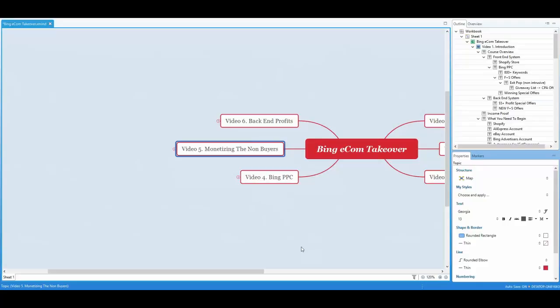So the people that get on to this list in particular are going to be the people who have never bought anything. So they're not your buyers, okay? They're your freebie seekers, or they're just the people who haven't decided to make a buying decision with you yet, okay? So the way we're going to do that is by using an exit pop-up on our Shopify store, okay? So they come to your product page, they look around for whatever reason, they decide not to buy. They go to leave the page and they see a pop-up. So let me show you an example.